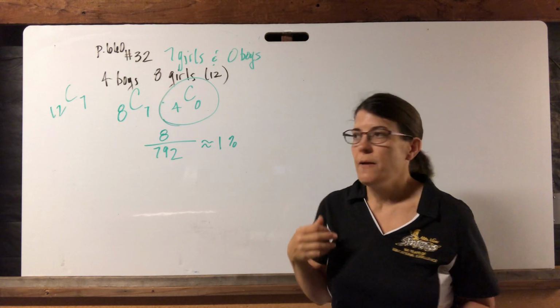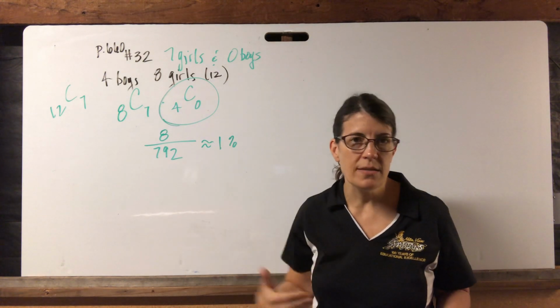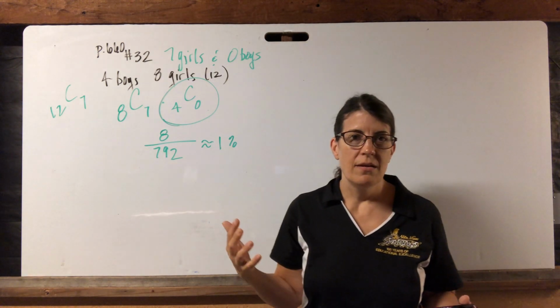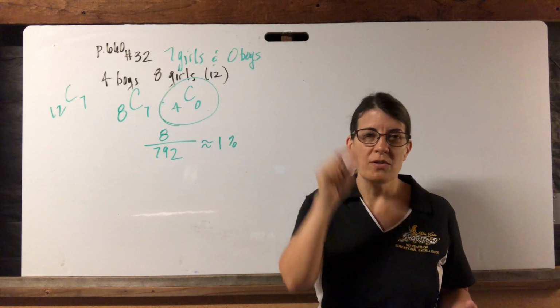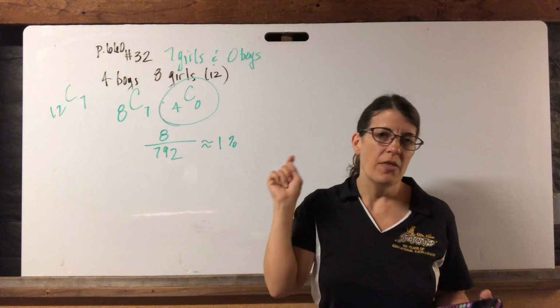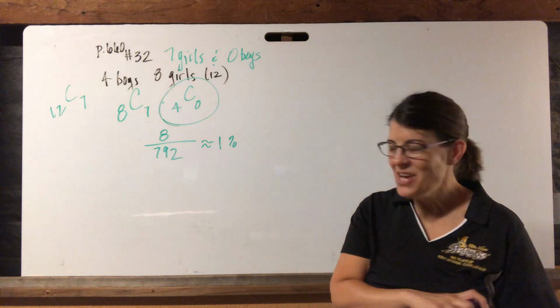I don't care, like, what's the probability that you choose Portia? What's the probability that you choose Titus? What's the probability that you choose Miss Babiak? What's the probability that you choose Mrs. Reed? 1. Okay, there is 1 person named Mrs. Reed. There is 1 person named Miss Babiak. There is 1 person named Portia, 1 person named Titus. So here we go.